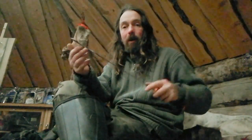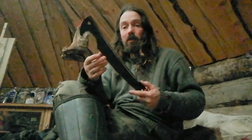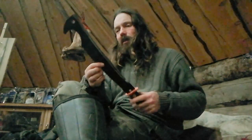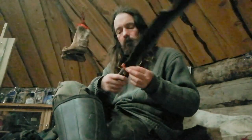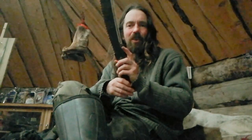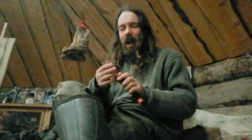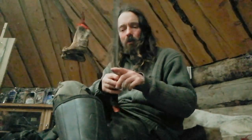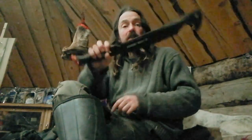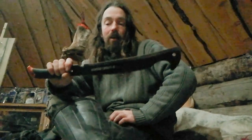It's got a saw on the back of it, which the Woodsman's Pal doesn't. The saw works a bit. It's not great. Okay, you've got a lanyard hole. There's a little notch there for cutting string. I've rounded it off a little bit so a ferro rod fits nicely in there. And it does work great as a ferro rod scraper.